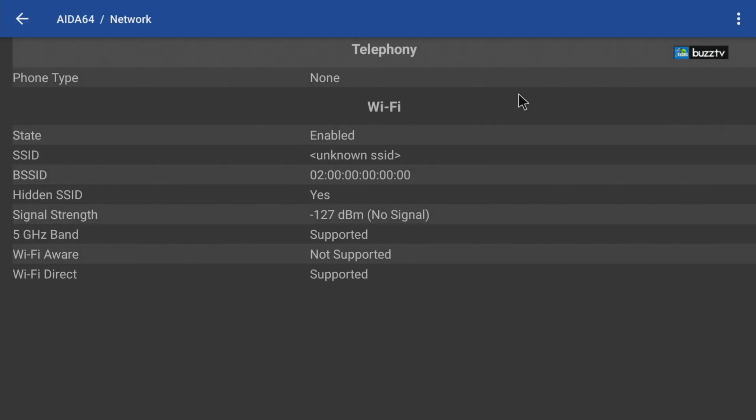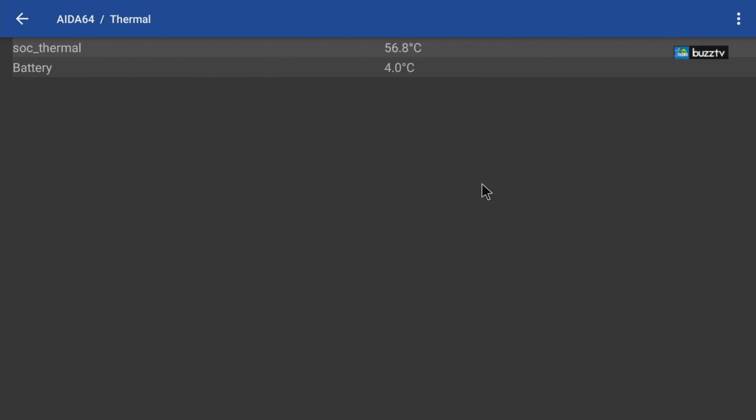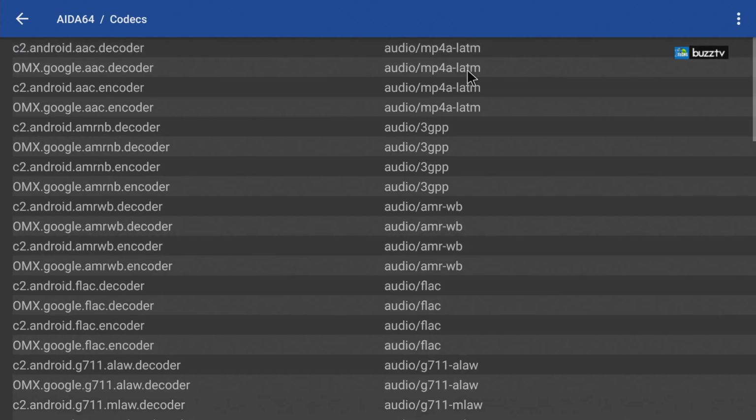Now here you go. This is for Wi-Fi, and you can see that the 5G band is supported. Android version, which is 11, and then going down, the API level is there too. Now under terminal is a really good thing to look at. Right now it only shows the actual CPU in it, not the RAM, and it is running really good and cool. And under codecs, it's a really good thing to look at.